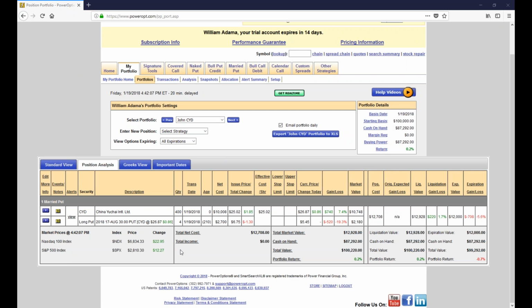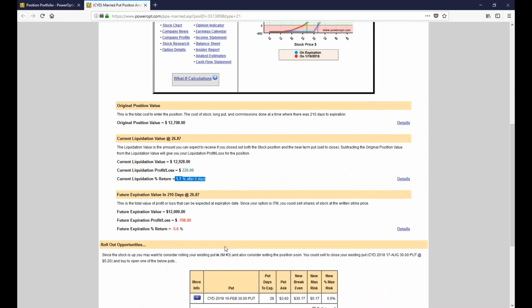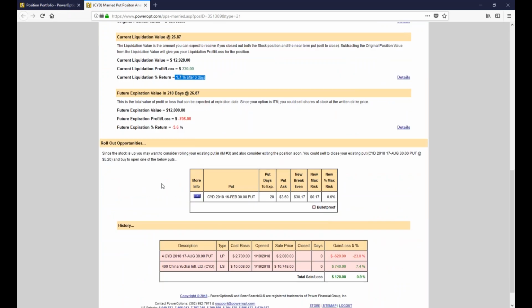But again, as you're tracking any position in the portfolio, you can go to position actions and then position analysis, anything that's measured as standard strategy, not as a custom spread. Again, here's our position. Okay, and I see a rollout opportunity. And this is discussing income method number 3. Now, when you look at the rules in the blueprint for this particular income method, remember, PowerOptions is showing you ideas based on the rules in the blueprint. It doesn't show every income method, but it shows general ideas based on what your stock moved based on the blueprint. But this is a rollout opportunity that's shown.